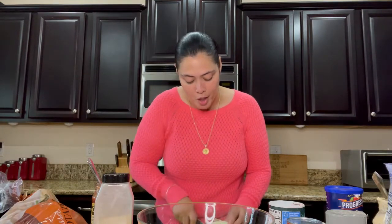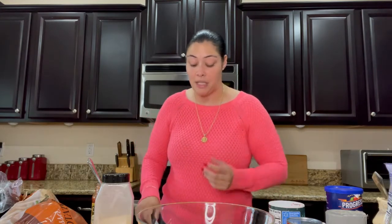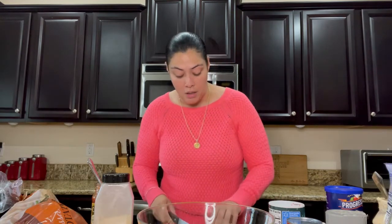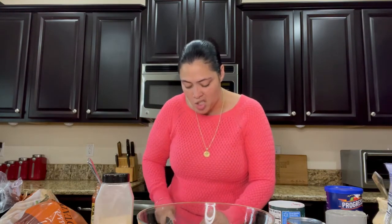Even with my burgers, guys. With my burgers, I cut onions, I mix it up in the mixture and make the patties and the onions are already in there. Oh, yummy. It gives it such good taste.